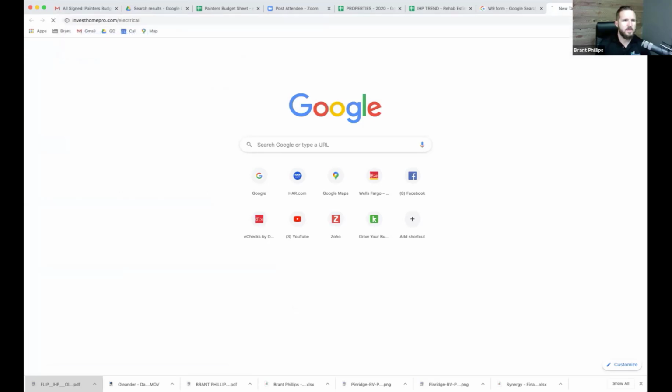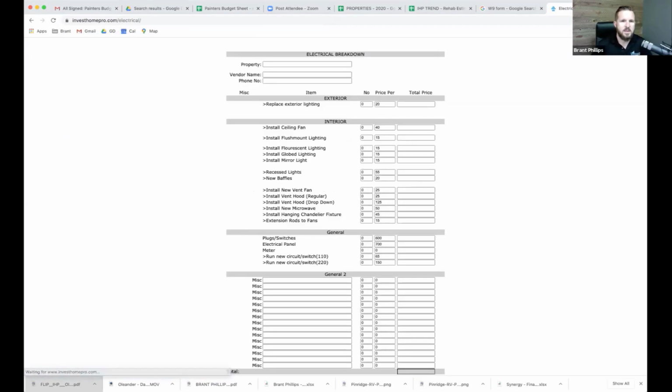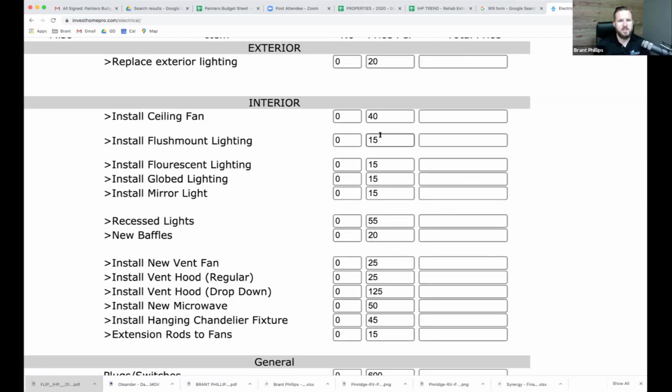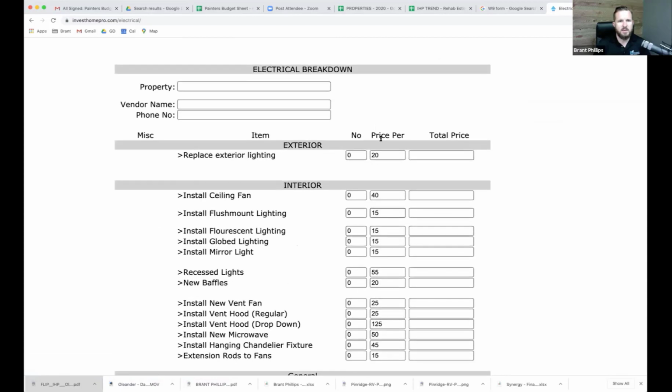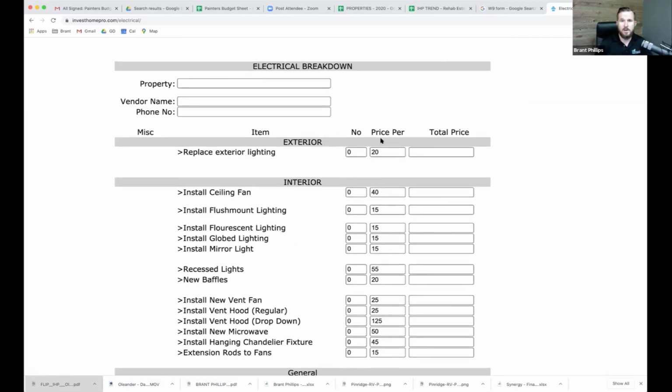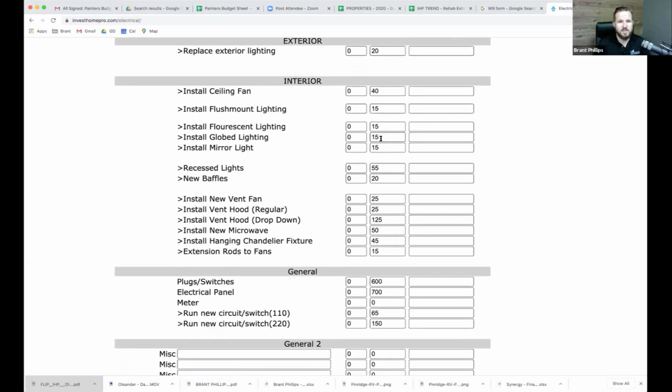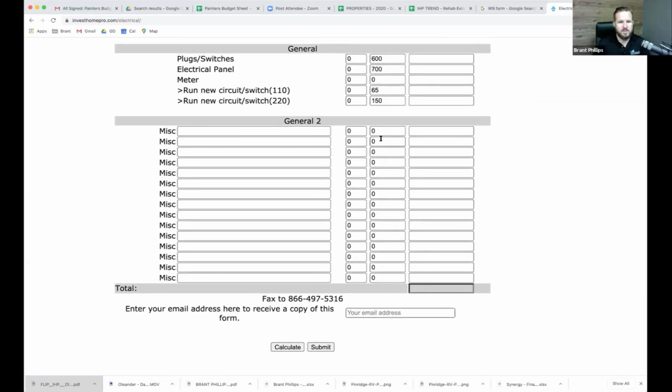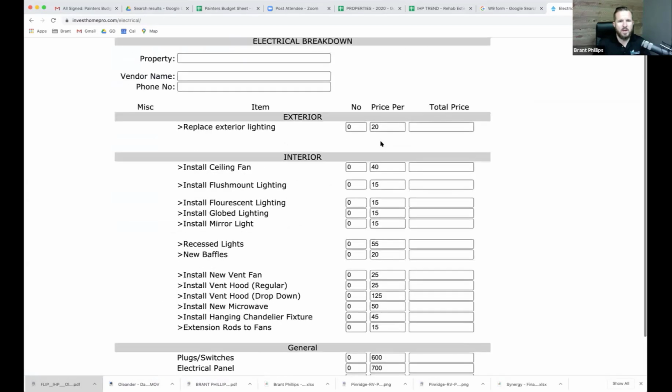Years ago, we did a few things system-wise. We just couldn't read one of our electricians' invoices, it was chicken scratch. I mean, the guy's English and everything was great, but his handwriting was not. So we started building our own invoices for our contractors specifically. Well, this was the one that was made for our electrician.